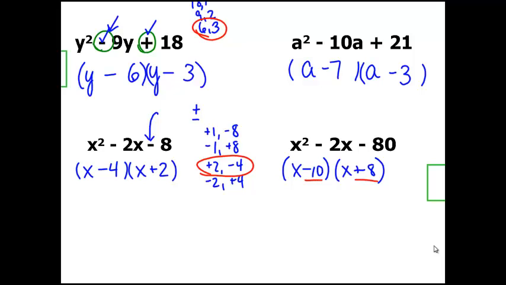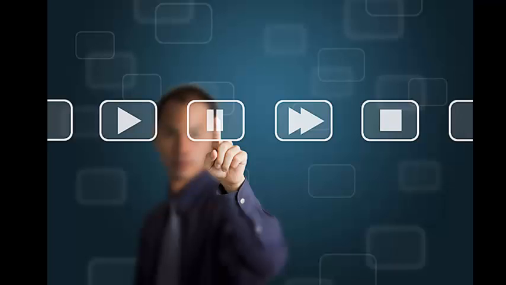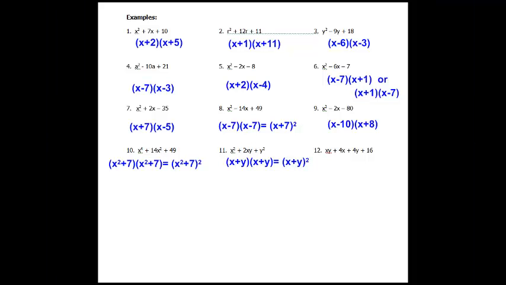Go ahead and see what you think you can do on the rest of these. The answers for the remaining questions, with the exception of number 12, are shown. A couple things I'd like to bring your attention to. If you look at number 6, notice that I've written it either way. The key thing here is knowing that the 7 is negative and the 1 is positive. In number 8, I've expressed this product in two ways. The x minus 7 times x minus 7, or this should be a minus. This would be x minus 7, the whole quantity squared. And likewise in number 11, you can express your answer as x plus y quantity squared.